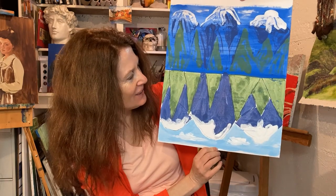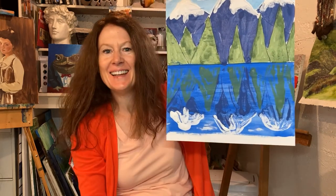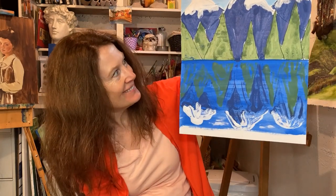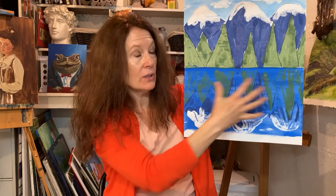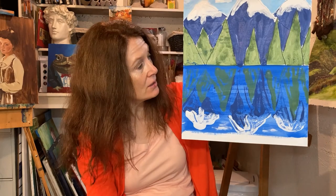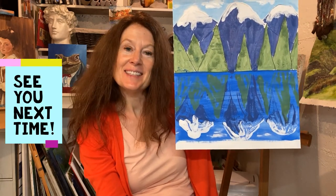Wait — which side is the reflection and which side is the actual trees? Sometimes when you're looking in a lake it's hard to tell on a really clear day — it's like a mirror image. You could do this with other things: maybe a city next to a lake, a city at night with lit windows, or one big tree with lots of branches reflected in a lake. I hope you had fun — stay warm, wear your coat and mittens, and stay safe!